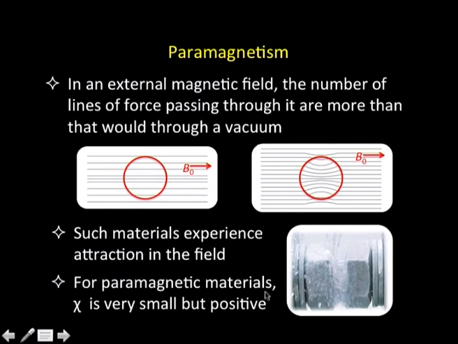And for paramagnetic materials, we find that chi, that is the susceptibility, is very small but positive. This again is opposite to what we had in case of diamagnetism. In case of diamagnetism, the number was small but it was negative. In this case, the chi value happens to be positive. That is why this chi is a very important parameter. If I take a material, measure chi and find out its magnitude, that will give me an idea about what kind of material I am dealing with, whether diamagnetic or paramagnetic or something else. So, that is a very, very important parameter.